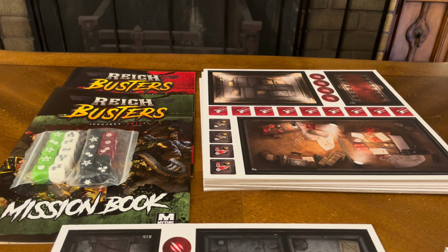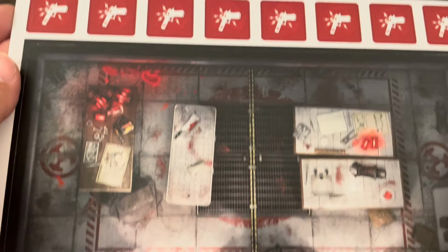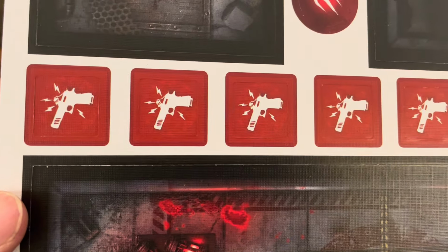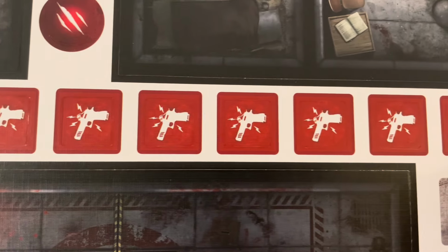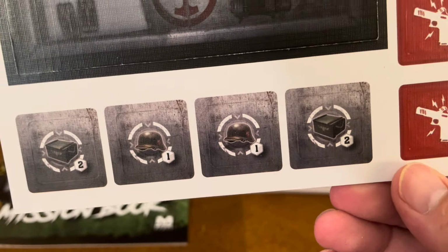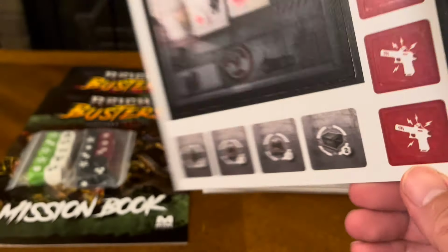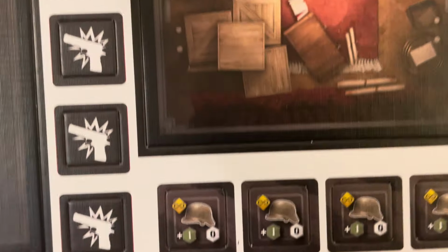If I'm not mistaken, these boards kind of remind me of a Mansions of Madness type of thickness for the boards. So there you go, pops right back in place, beautiful thing. And again, guns make noise. So sometimes using a bayonet to stab someone works out better for you than using a gun. Don't need to do that all the time.